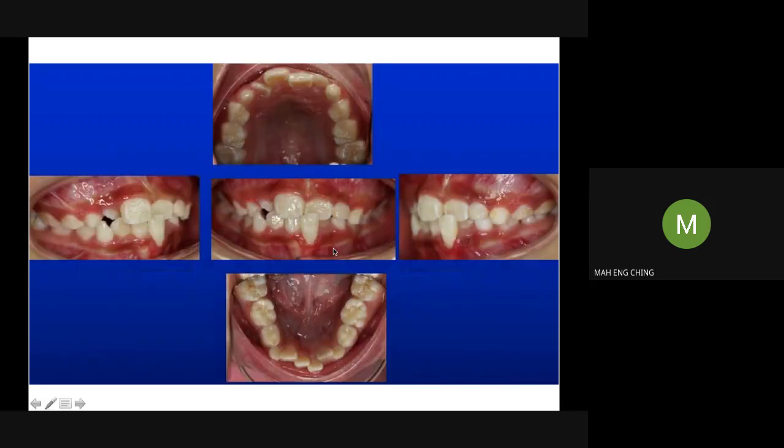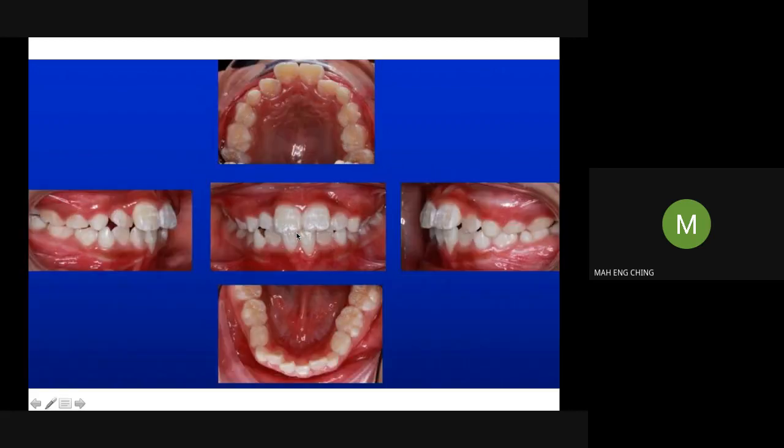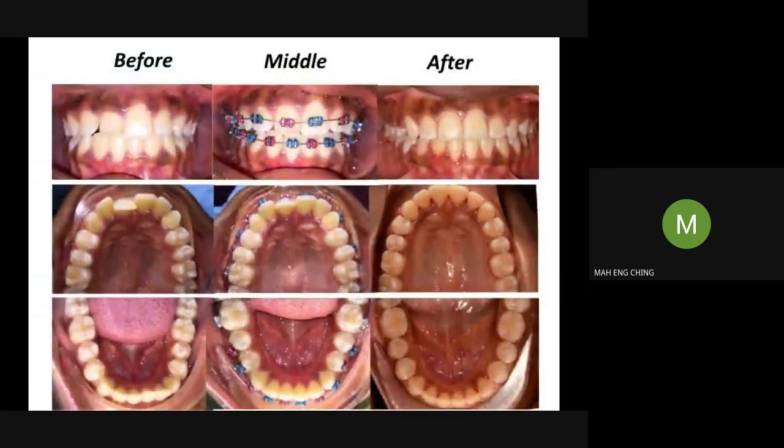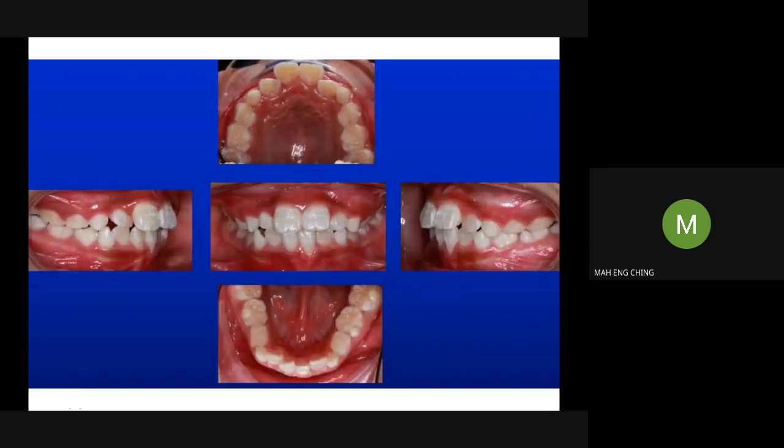But imagine if you leave this for years, then at the end, maybe I have to extract the central incisor. So act fast before it's too late. Of course, when the patient becomes an adult, we can always use fixed braces to correct the simple crossbite on the right side. So this one I use a removable because they are still in the mixed dentition. You can see the lower deciduous teeth are still present.